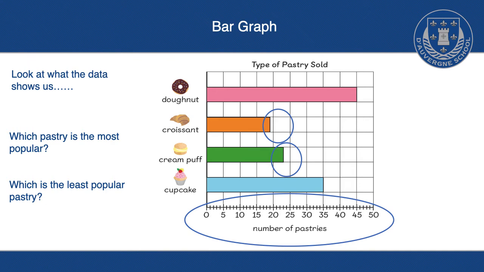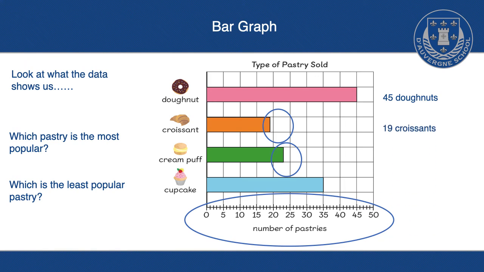Okay, so that's important. You always have to check what your scale is going up in, just like we talked about with the key. So what is each pastry worth now? So now we know that those little increments, those little marks are going up in ones. How many croissants is there? Or how many cream puffs, and the cupcakes is really easy because we can read that off with the big number. So write them out now as well.